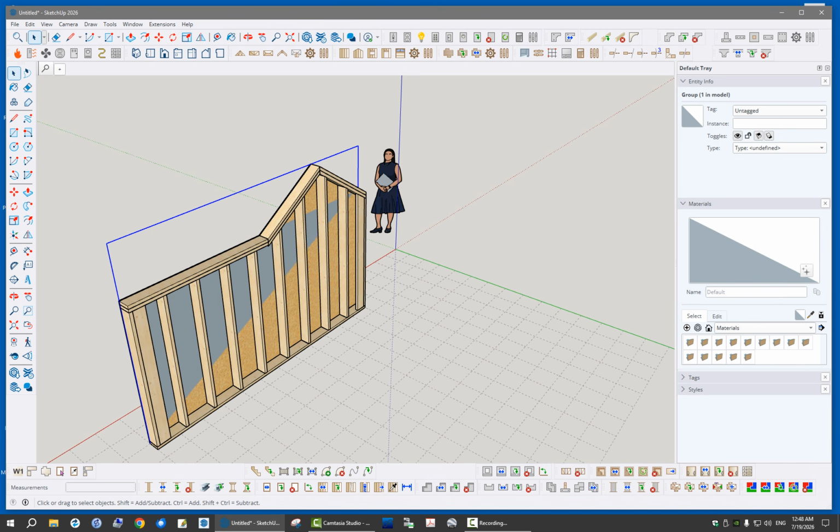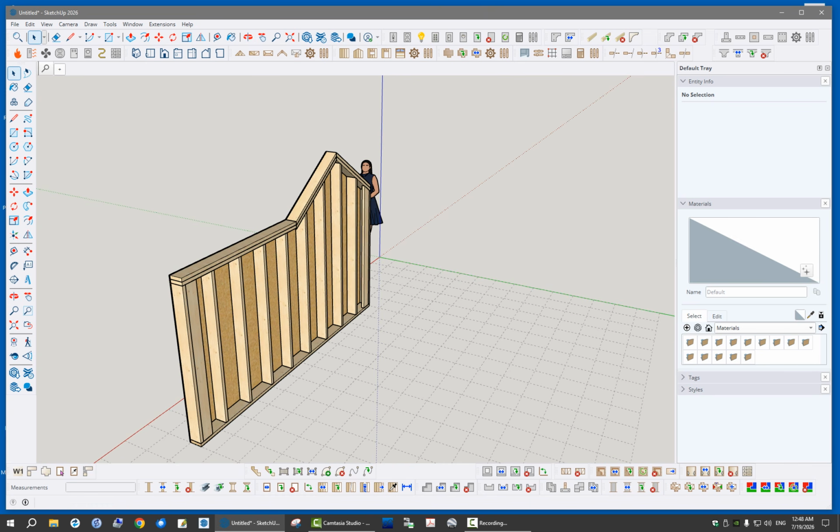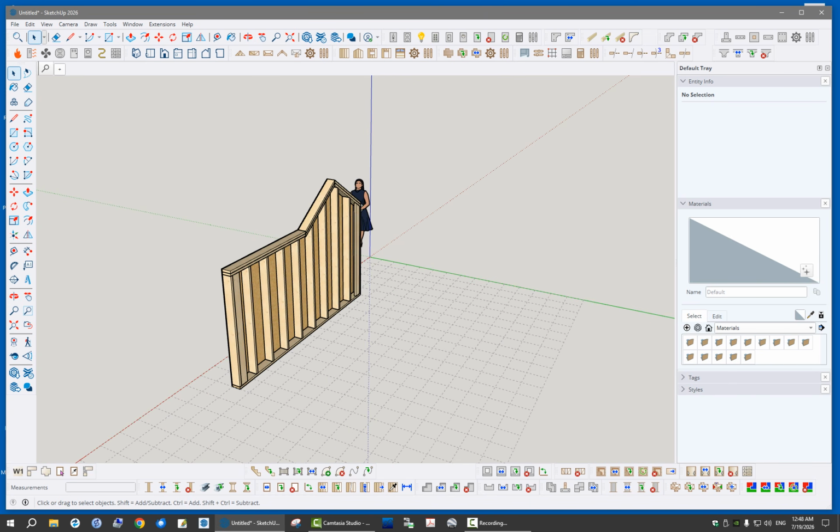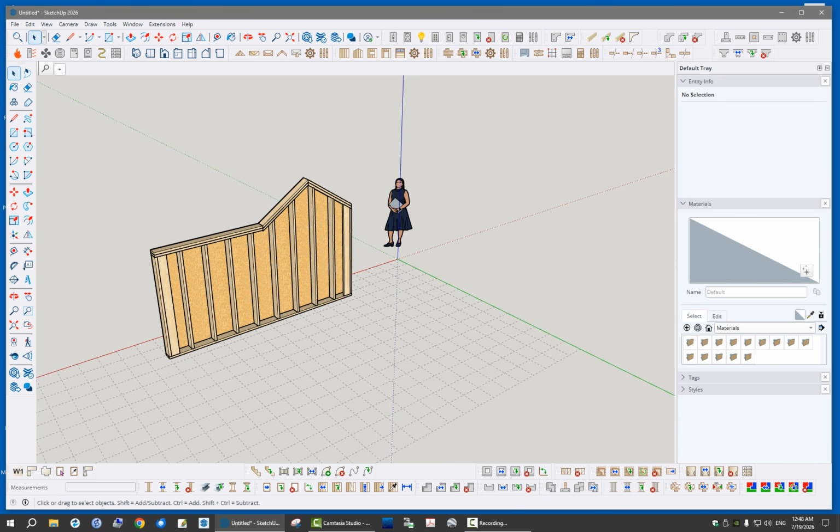Note that the face that we originally created is still there. I'm just going to hide that face for now. It doesn't delete the face, it just leaves it. You can delete it if you want, it's up to you, but I decided it probably doesn't make any sense to delete it. The user can do that.